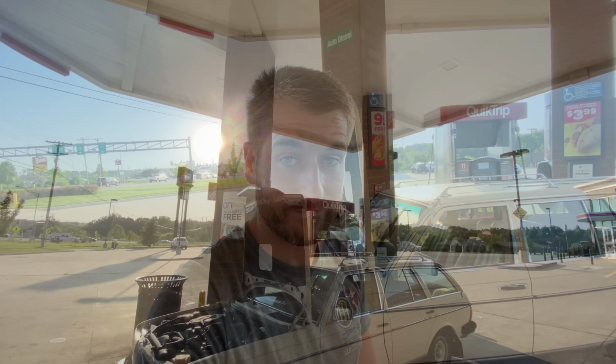What a vehicle. It has made it this long at modern day speeds, really hiccup free, other than it leaking out refrigerant as fast as we can put it in there, but it's not really a reliability issue, it's more of a comfort issue. So anyway, props to the car, and well, I guess we'll see you when we get back. Time to drive into the sunset.